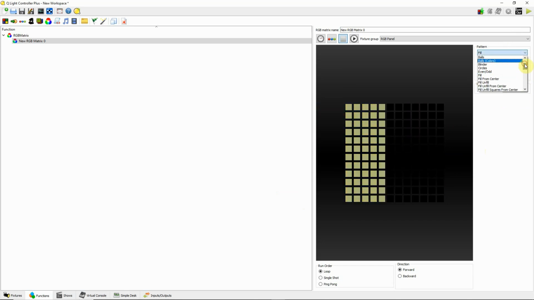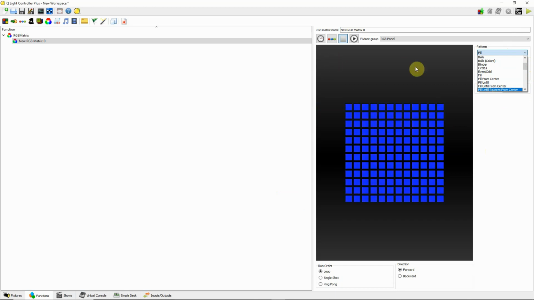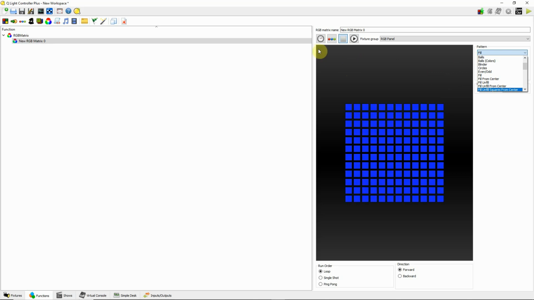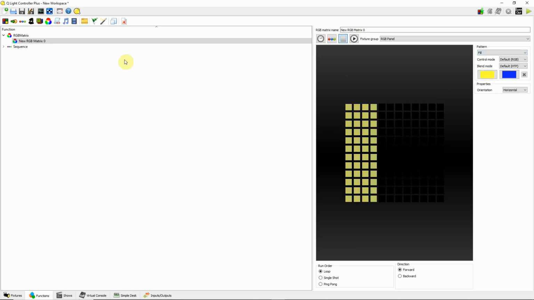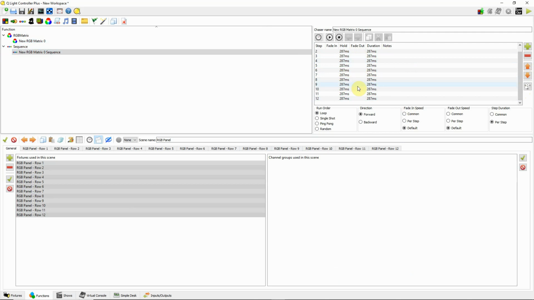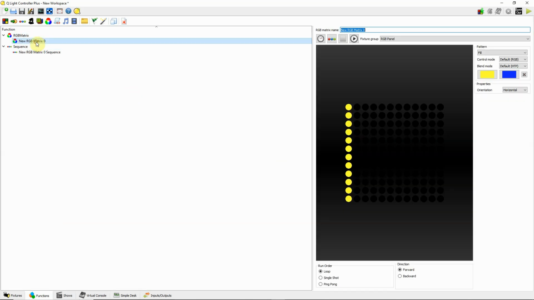And again, doing something like this would take an awful lot of steps, but we could just save it. Actually, let's just do that really, really quickly. We'll save this as a sequence. And if we take a look at the sequence here, look at all the steps that it automatically created for us. It created 12 different steps to actually make this happen for the 12 rows. So now you have your effect created for you automatically. Then you can just go and adjust the timing on it and fade ins and fade outs and that kind of thing. And it automatically filled in what fixtures were used and everything over there. So a real quick way of creating some effects.